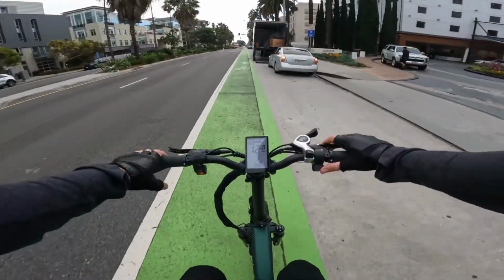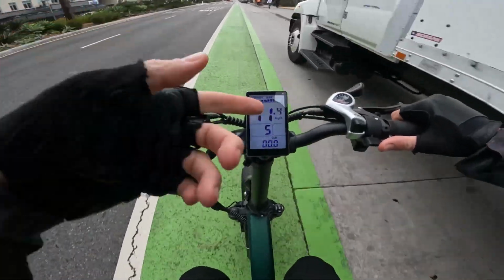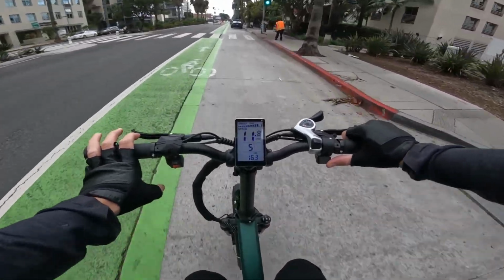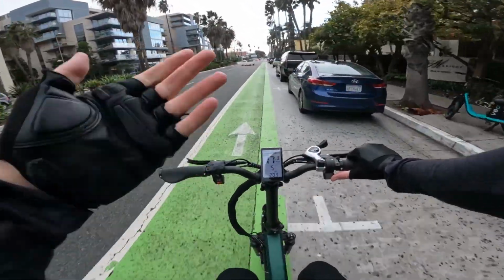So here's a cool thing. After climbing that hill, there's a little bit of voltage sag. That's just what happens with all batteries. If you want, you can just flip over a switch and use your other battery. What other bike do you have the option to switch between batteries while you're riding?